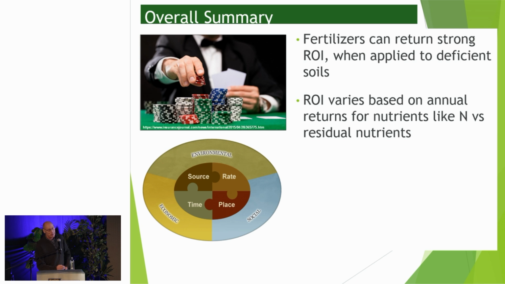Back to the 4 R's, Tom, and this is what you'll go over more on this. But again, farmers, there are strong returns on investment on fertilizer, strongest when we apply them or target them to deficient soils. And just remember that with nitrogen, we demand that return on investment in the year of application. For others, we need to be patient. We have to look at the longer term, and we lack a lot of those long-term studies that look at what happens over time. I'm glad that we have that from Adam Gurr and some others. I'm going to finish with that. I've said lots more than enough.